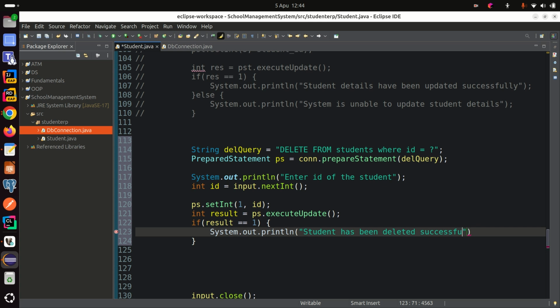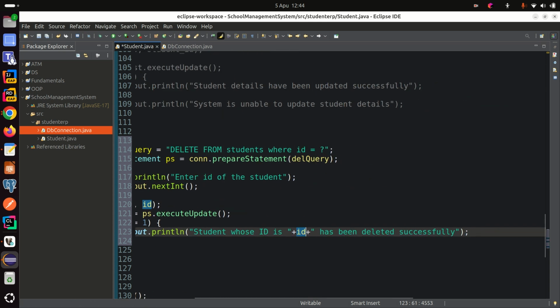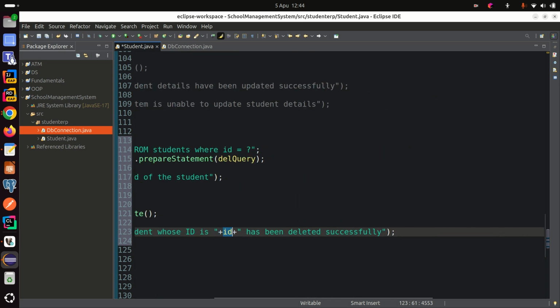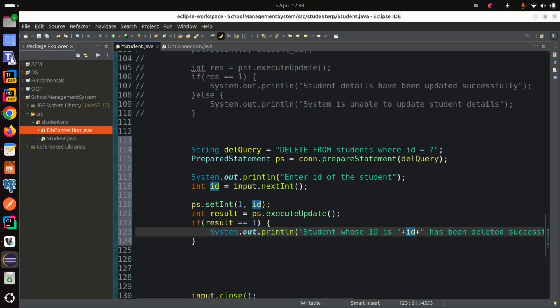So you can say student whose ID is, then we concatenate the ID, whatever ID you enter, has been deleted successfully.